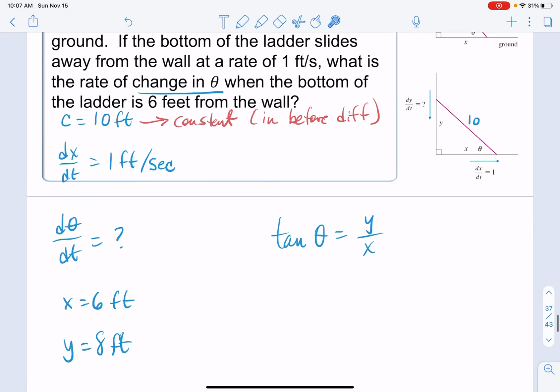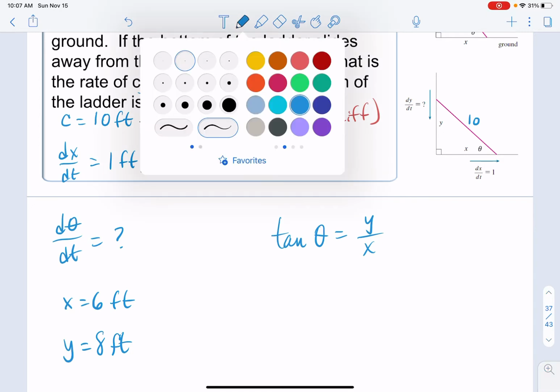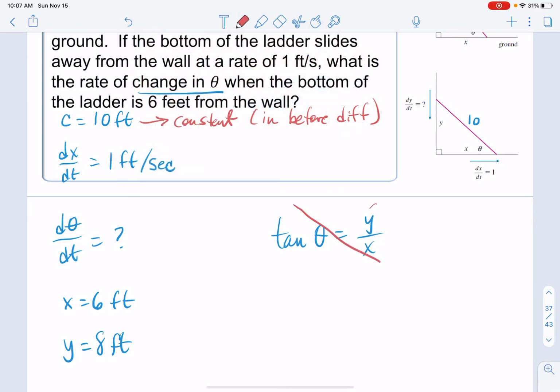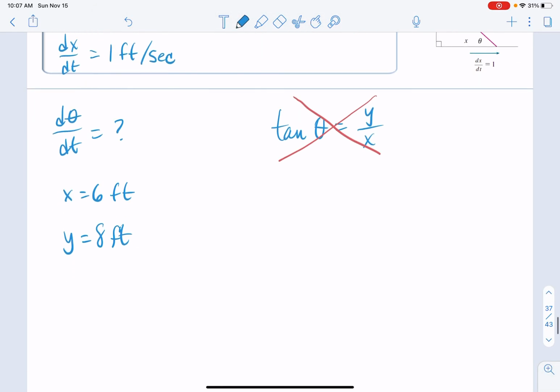And if it didn't, we'd have a lot more to do to go back and figure out what the dy dt is. But you know what? There's a way to avoid it. We have given to us the x value. We have given us the dx dt. We don't have to involve the y at all because there is a trig ratio that just takes these two things into account. Let's see, this is the adjacent side. That's the hypotenuse. Let's use instead cosine.